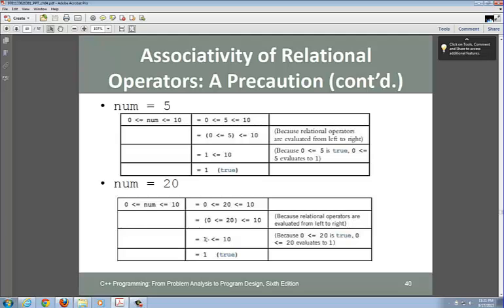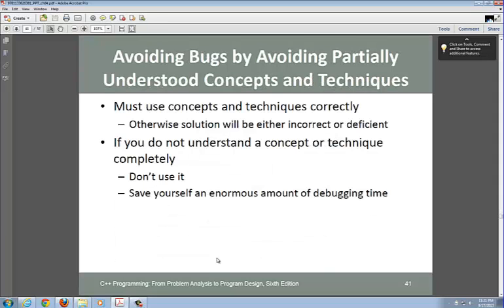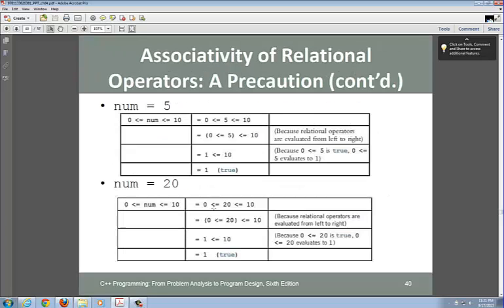Because 0 is less than or equal to 20, that returns a true. And you take this 1 is less than or equal to this 10, and that returns a true.